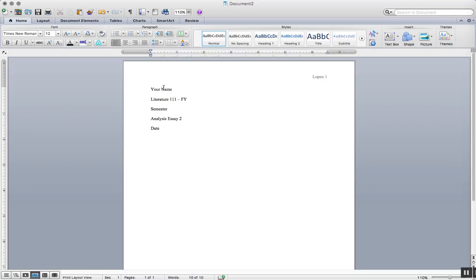Once you hit enter, you'll notice already too that since we set up the line spacing, everything is nicely double spaced. And once you click enter after the date, you get a nice double space again. And we're going to click on this button here, which brings us to center alignment. And this will be where you'll put your title.